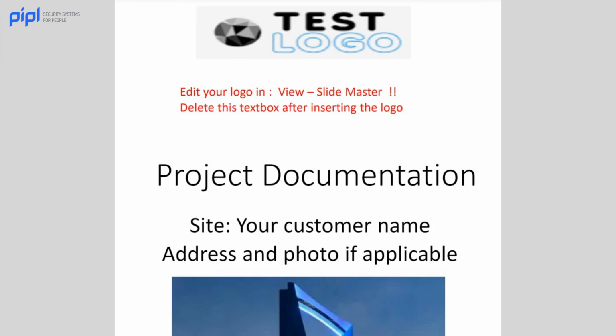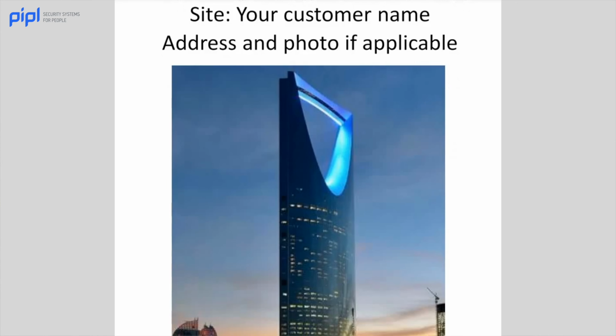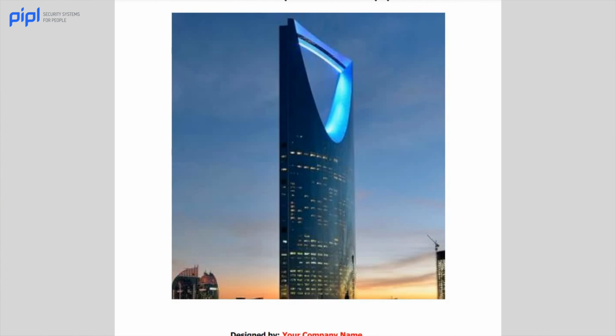All right, so first page, this is pretty common. You see it as the cover of a book. It needs to be attractive. It needs to represent the project itself. So ideally, you have your logo, the customer name, address, and a picture of the building. So it shows what project you are working on, and it's a good way to showcase what it will look like.